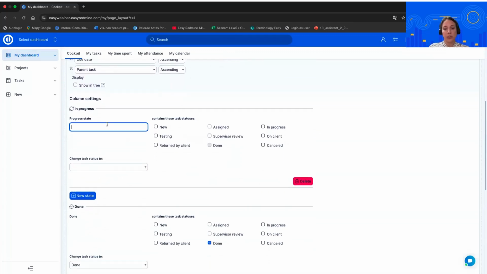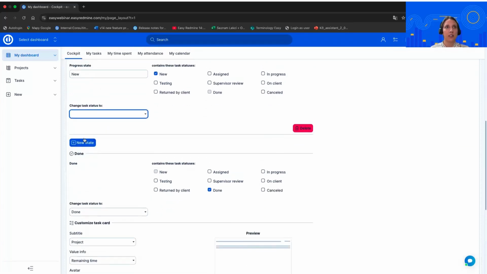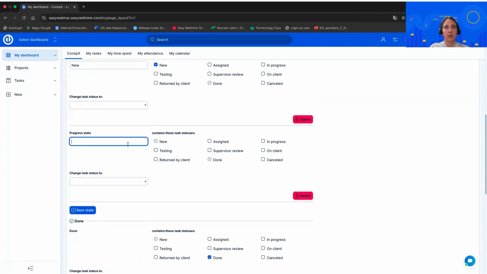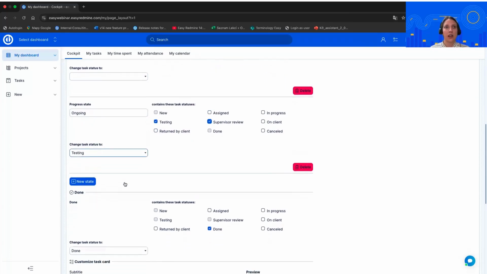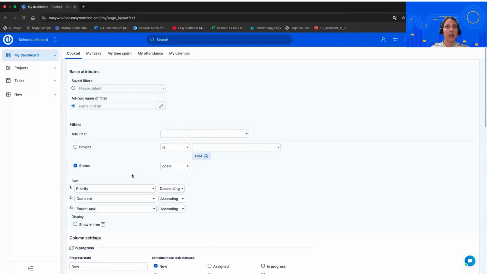Well, now I'm going to do it very quickly. So I'll just put new, and then another column that would display would be my ongoing tasks. And the last one is pre-configured.